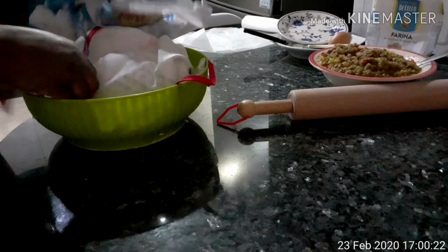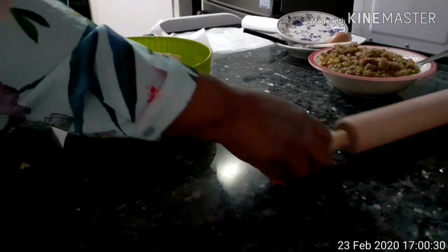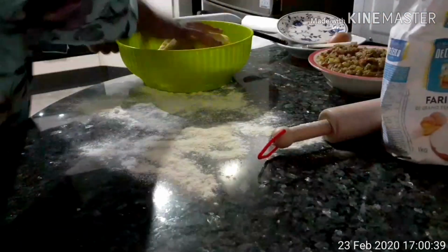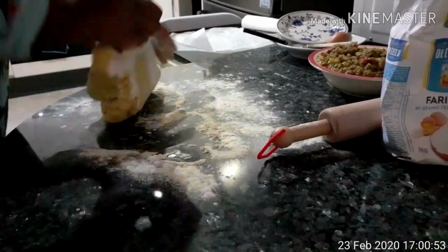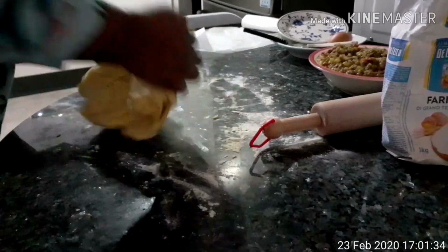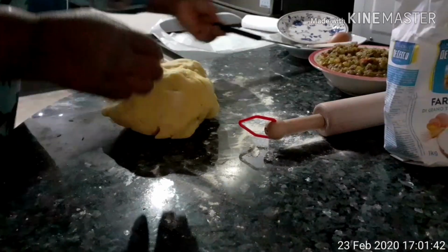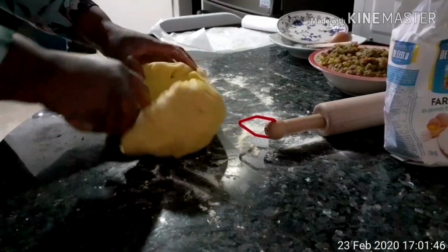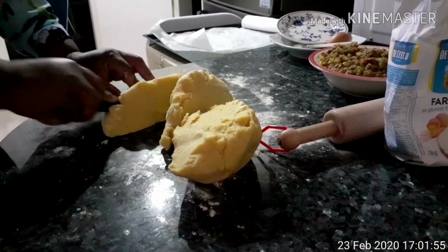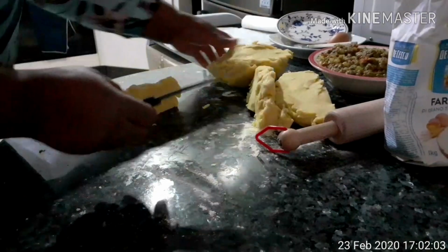So guys, this is after an hour. I'm going to start making our meat pie now. To avoid sticking, I'm going to sprinkle some flour. I'm hoping to get at least 14 to 15 meat pies out of this one. I really can't tell. Let's just go ahead and prepare it.